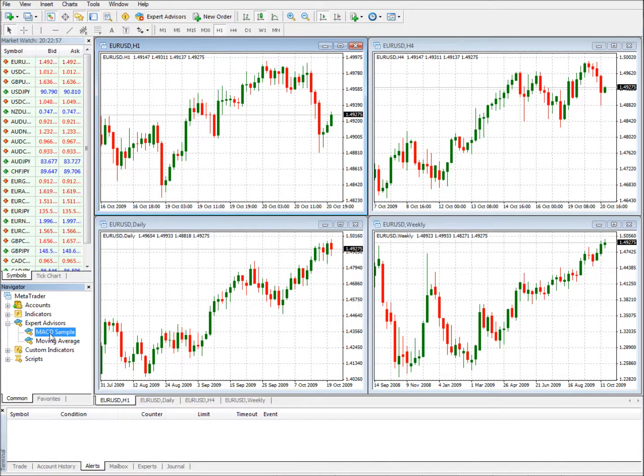MACD sample has shown up. Usually when you're installing an expert advisor, it will be smart to shut down MetaTrader prior to the installation, and then place the expert advisor in the experts directory inside of your MetaTrader directory in the program files.